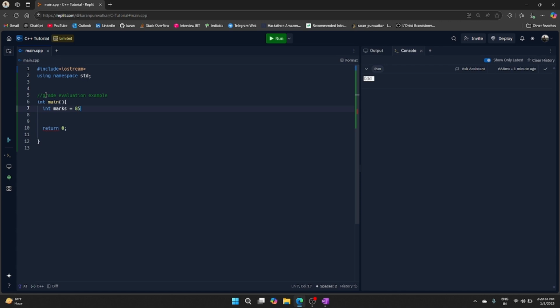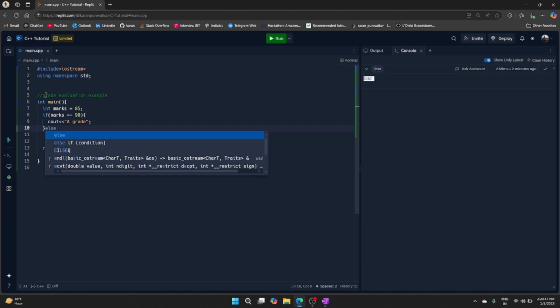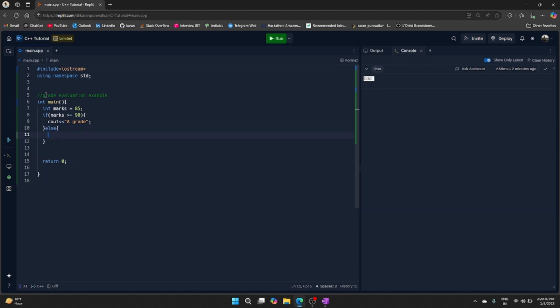Yeah, I got 85. Now we check the if else condition, that is, if marks is greater than or equal to 90, we get A grade. Else, inside the else there is another condition: marks greater than or equal to 80.